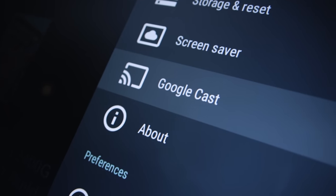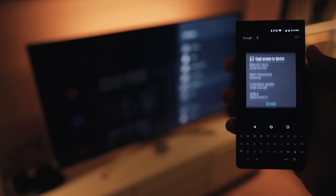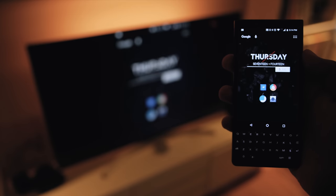Google Assistant is linked to the whole smart home ecosystem, and with everything connected to the same network and account, they all communicate with each other. This is an excellent feature, especially if you're thinking of investing in smart home devices — you wouldn't need to spend extra money on a Google Home or Google Home Mini. I should also mention that the Shield TV supports Chromecast, so you can easily cast content from your Android or iOS mobile device, and even screen share from an Android device.